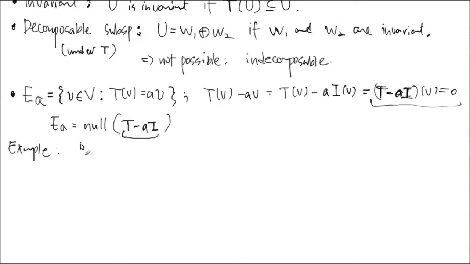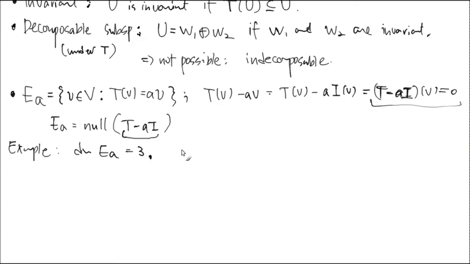So here let's say the dimension of EA is 3. All right. So what does that mean? We're looking at some vector space, and we calculated all the eigenvectors, right? So how many eigenvectors are there? Trick question. Infinitely many, right? How many independent eigenvectors of eigenvalue A are there? 3 of them. That's what this means, right? There are infinitely many eigenvectors for eigenvalue A, but only 3 of them are linearly independent.